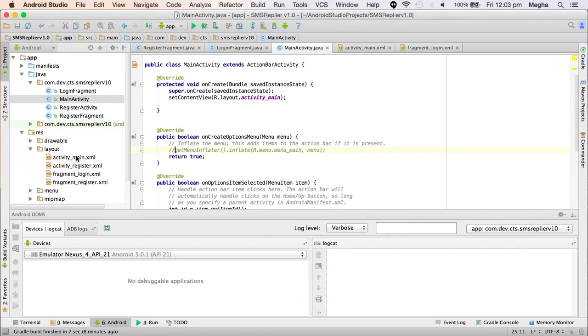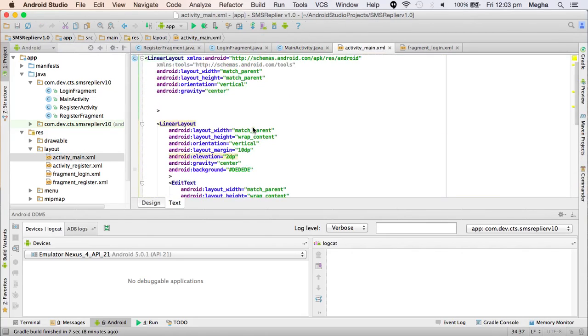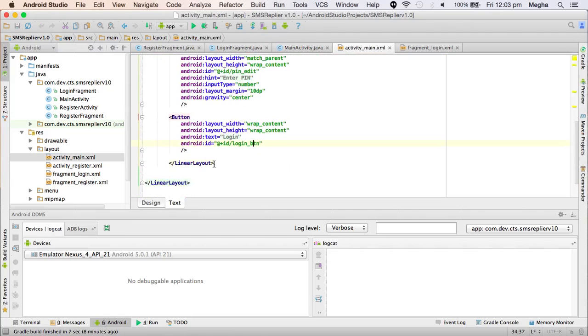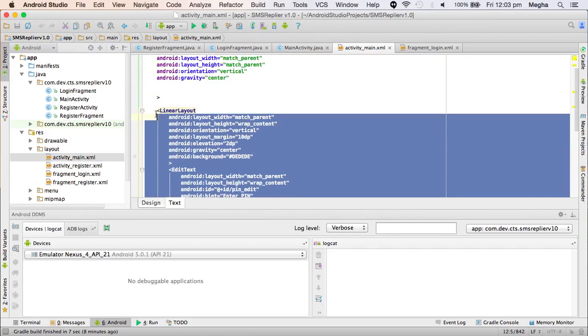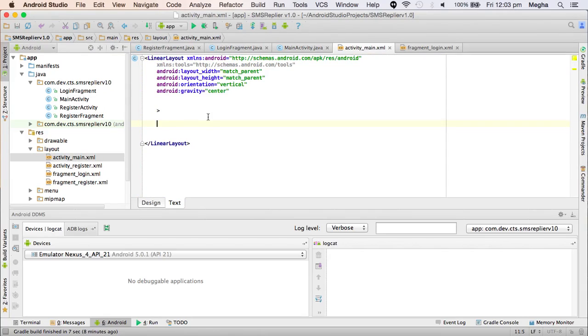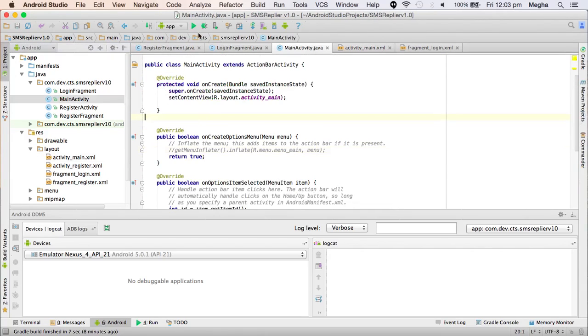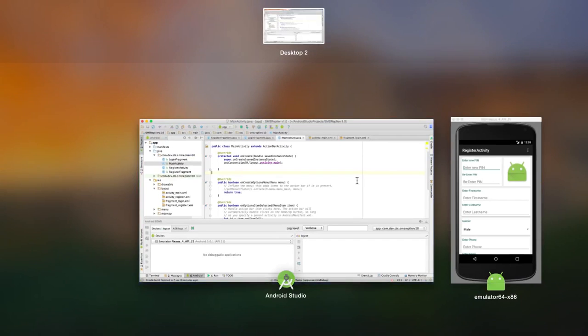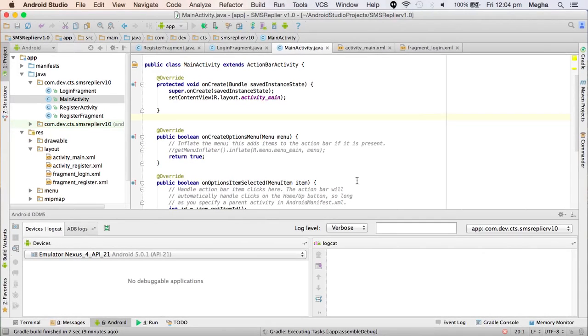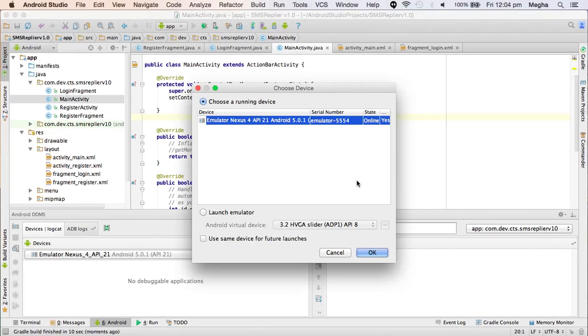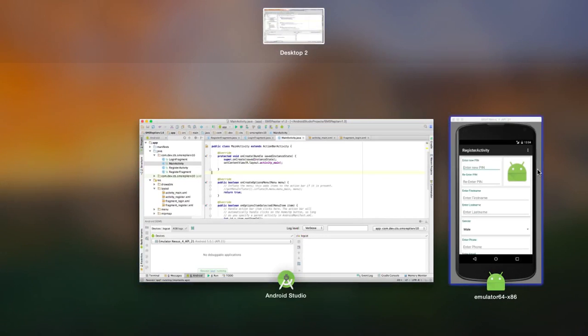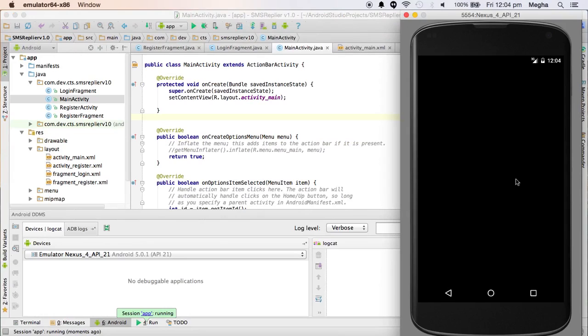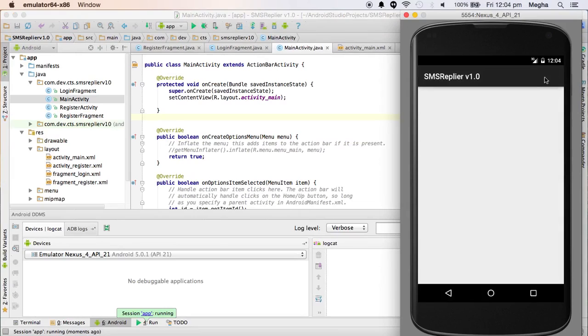Activity main, for the time being I'll just clear the content so that I'll at least get an empty view. Okay, there's no menu, nothing.